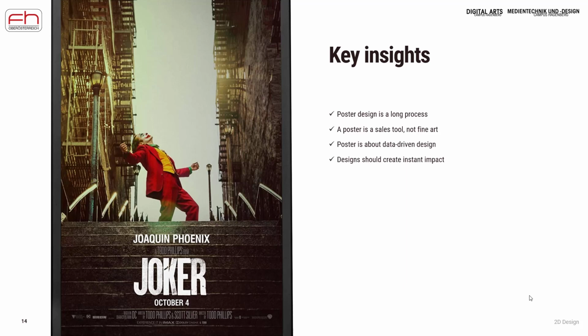Okay, and design should create instant impact, and this thing kind of goes against the second phrase, but at the same time they are not fighting. I guarantee that. So the impact means that this piece at the end needs to draw some attention, and to do that we should be aware of what we are doing.